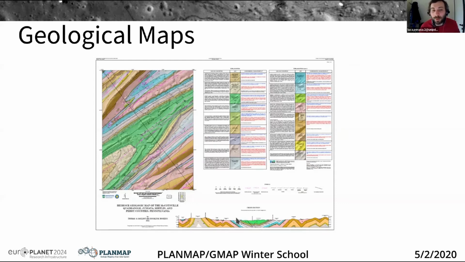So trying to represent along just one section what is below the surface. And basically what we are trying to do with 3D geological modeling is to extend this kind of trick to the whole region we are studying. So we can have a very consistent model everywhere.